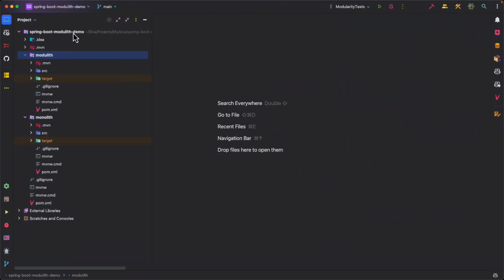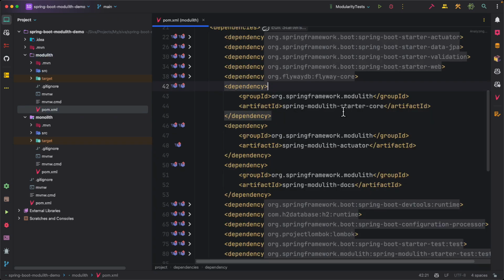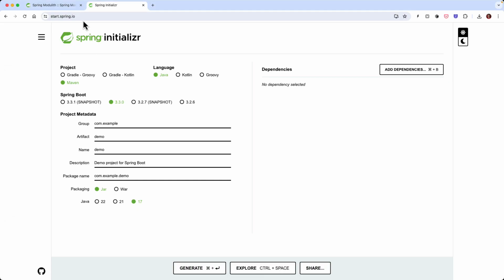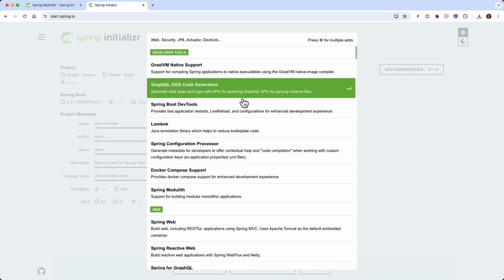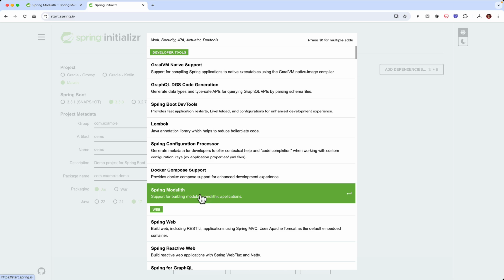In our current repository, I have created another module called modulith, and I have copied the existing implementation from the monolith module. In addition to that, I have added Spring Modulith dependencies here. So if you want to add Spring Modulith support, you can go to start.spring.io, and in addition to the other starters that you usually add, you can add this Spring Modulith starter as well.